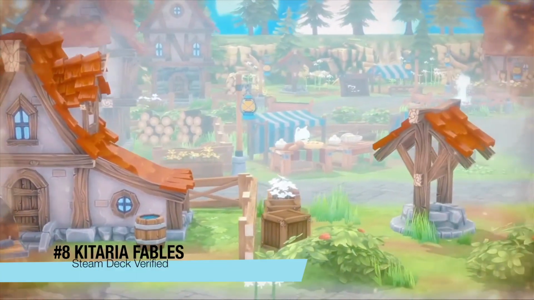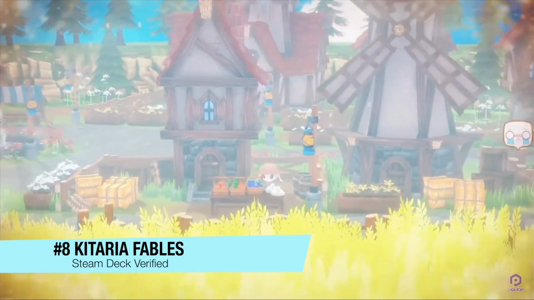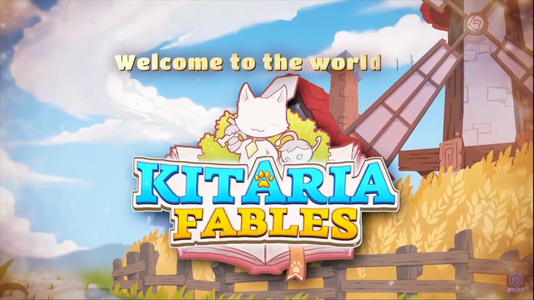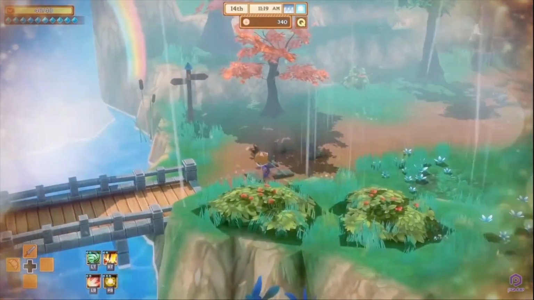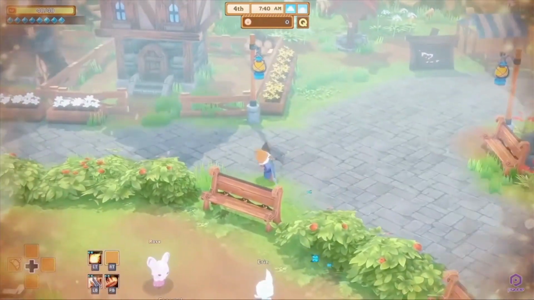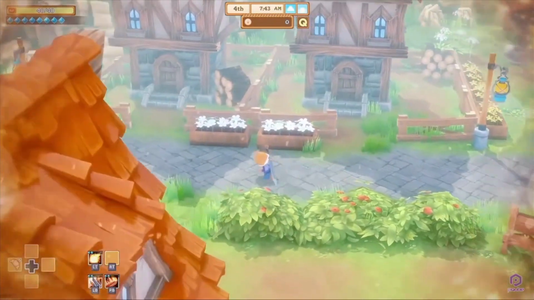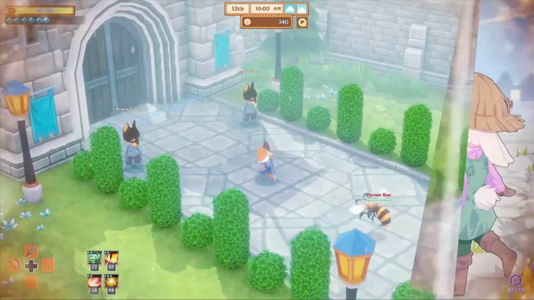Number 8 is a game that is particularly near and dear to my heart. Now, I have not played this on the Steam Deck yet, but it is fully playable on the Steam Deck. I have played this game on the Nintendo Switch, and I absolutely love it. And that is a game called Kataria Fables. Now, this game is more of an adventure action game with farming elements. You definitely have farming elements, a little farm where you grow your crops and stuff in order to sell to the local town and make some money to upgrade your stuff.